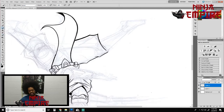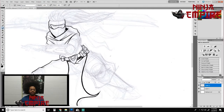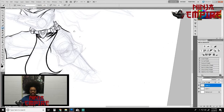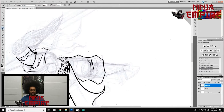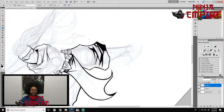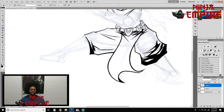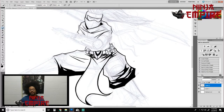And so now, as you can see here, I started off with a sketch that I had done in pencil previous to importing it into the computer and then inking it and coloring it in Photoshop. Now, that is generally the way that I do things. I am transitioning over to digital, and I have Ninja Empire to thank for that. So I'm going to be doing a lot more digital representation from start to finish, and this is probably going to be the last one that I do, or maybe not, I don't know. But I'm going to be moving more towards digital in the future.